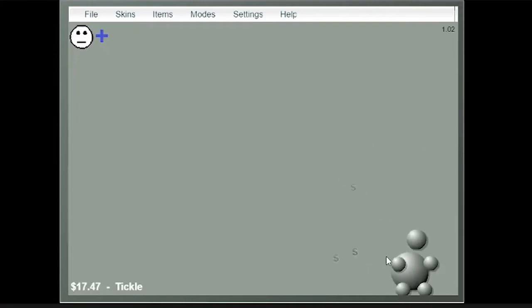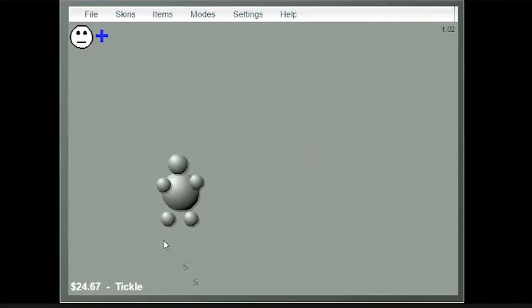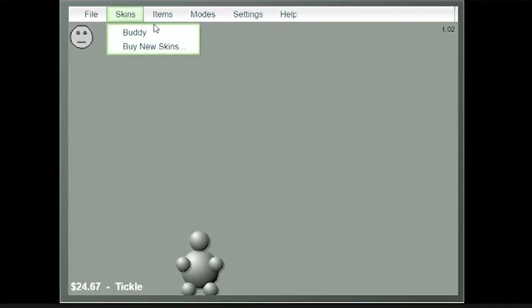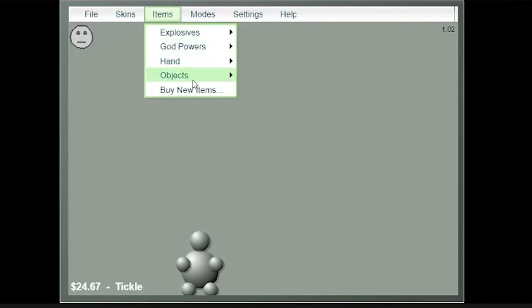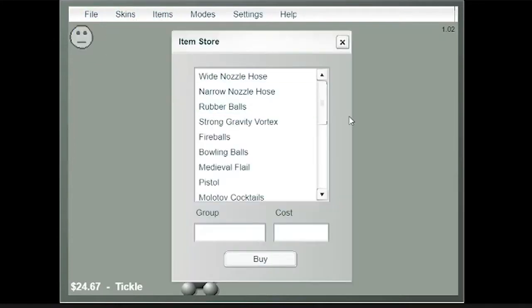As you can see here, it's pretty simple: a monochrome room, a very basic human shape, and you get money, as seen in the corner there, by interacting with him, sort of like a pet simulator game. Here I'm just tickling him by giving him a little click. He seems to really enjoy it. Right now I'm just doing this to get my money up, because the entire point of this game is to get money to buy new skins and items to interact with your buddy.